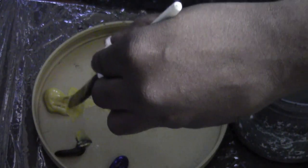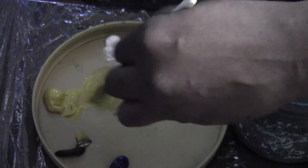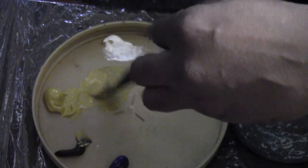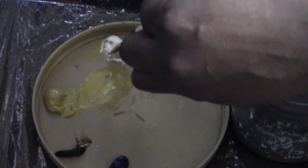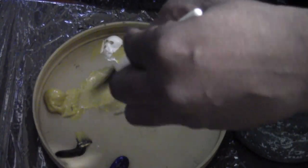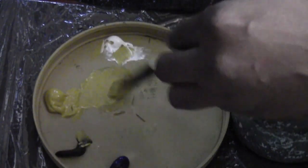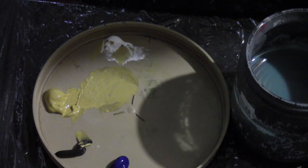Let's go with a little bit of yellow ochre once more. All right. Maybe a slight touch of white inside the yellow ochre. Lighten it up a little bit. Just a little bit. And we'll work on a little bit of texture on that mountain. Won't be nothing super detailed. It really doesn't have to be. Okay. It depends on how you want to texture your mountain.